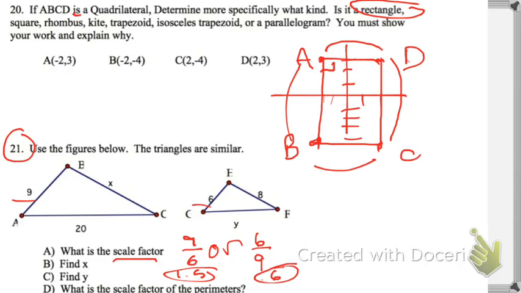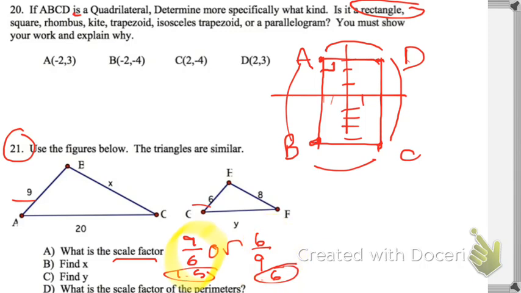Remember the two scale factors: there's an enlargement factor, which is the one that's greater than 1. I could multiply by that factor to take 8 times 1.5, or 9 sixths, and I could get x. Or if I use the shrink factor, the 6 ninths or 0.6 repeating, I could take 20 times that 6 ninths or 0.6 and I could get y, for instance.